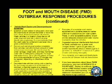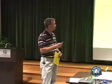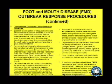So pay attention to where you're putting your washing area, your wash station. You want to remove the soil and physical residue completely from the vehicle. It takes, in our experiments, about 125 to 150 gallons of water. The first time you do it, it'll take more because the vehicle's dirty. The second time, when it comes tomorrow, that vehicle's not nearly as dirty. You might even be able to just apply disinfectant if it's clean already. But you clean it first.